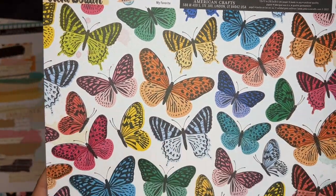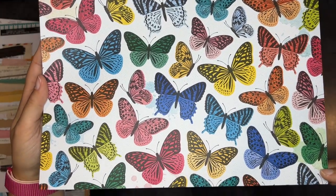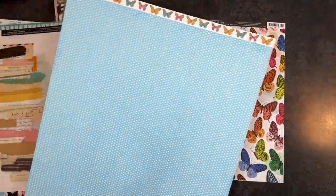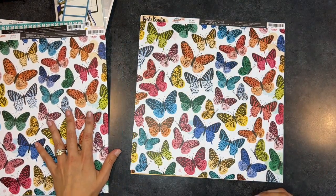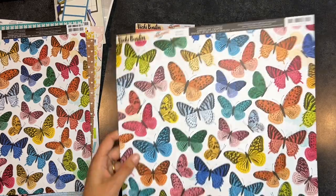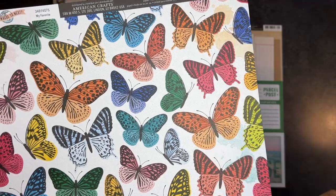And it is. I love these. I love them so much. Okay, and there's that pretty blue. I believe that I got two of these so that I could use one as a background and fussy cut the other, because I love it when they do that with the collections where they leave space between them so you can fussy cut them.